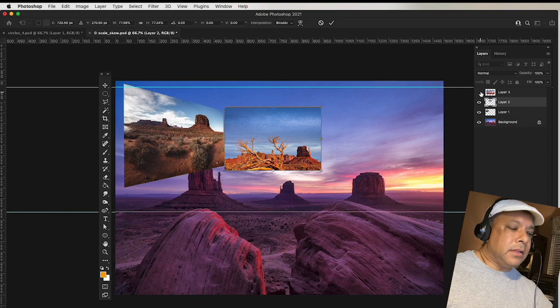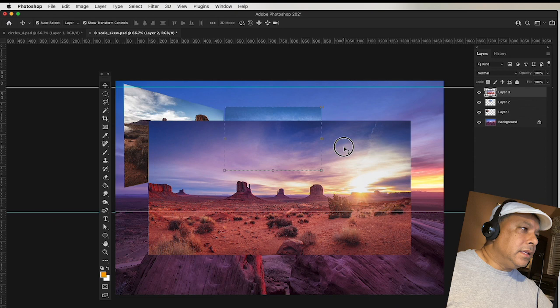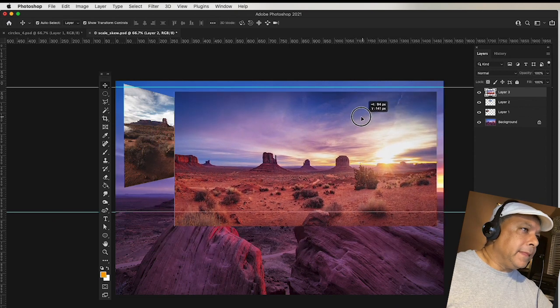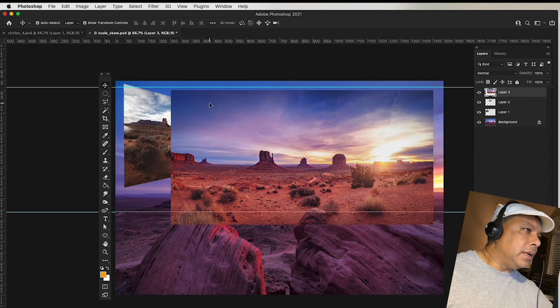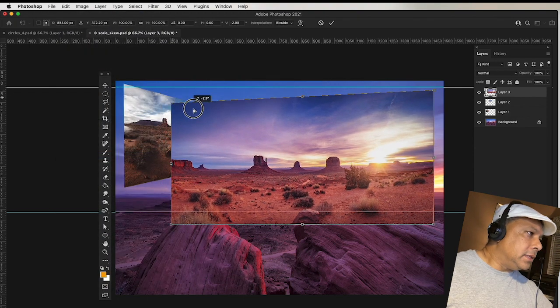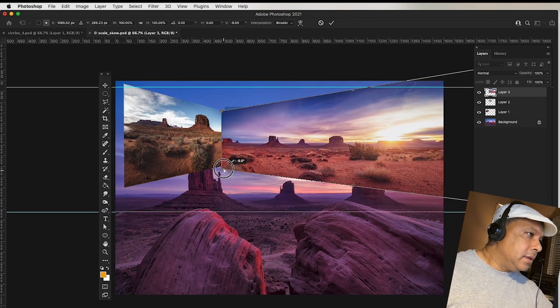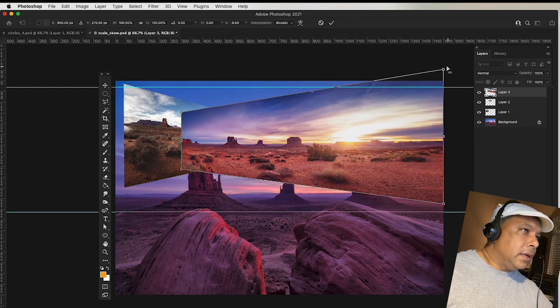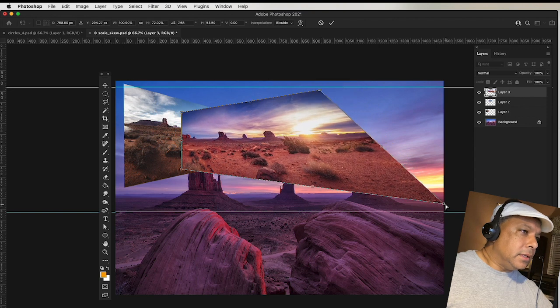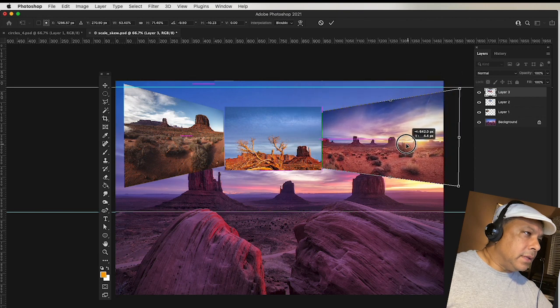Now let's go ahead and bring in the final image, which is hidden currently, and we'll unhide that. This time I'm going to do the exact same thing, except on the opposite of layer 1. The right side is going to be bigger. So I'm going to skew it, bring this down a little bit, and use the first one as a guide. There it is right there. And I'm going to bring this in a little bit more and this in a little bit more. Let's see if I can do this without hurting too much. There we go.